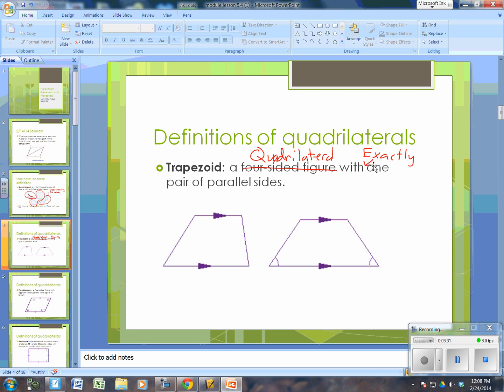Okay? So, you all know what a trapezoid is then? Everybody draw a picture of a trapezoid by that. Notice that these 2 right here have 1 pair of parallel sides. This one has that one parallel to that one. This one has this one parallel to this one. Those are called trapezoids. Do you see trapezoids in real life sometimes? You don't always think of them as a trapezoid, but they are trapezoids.